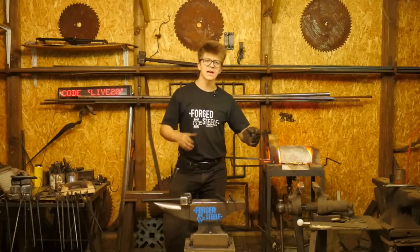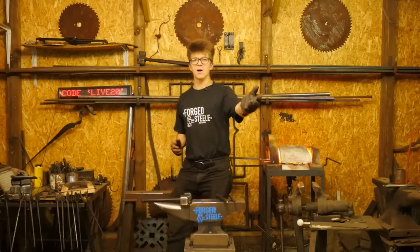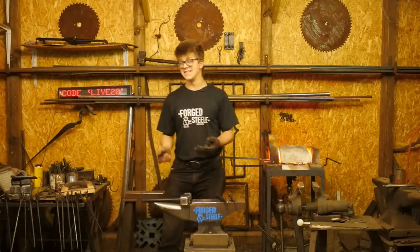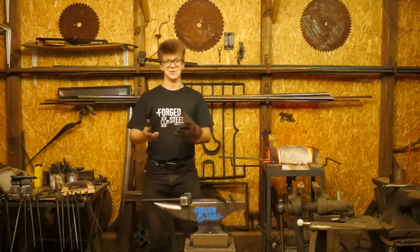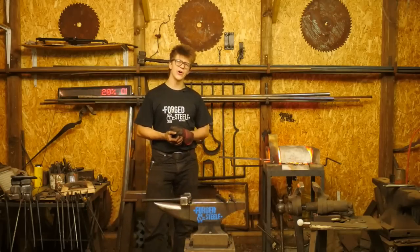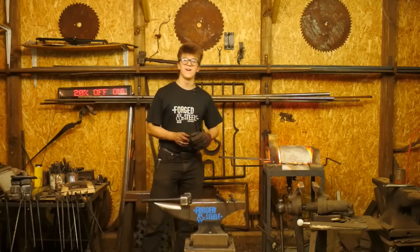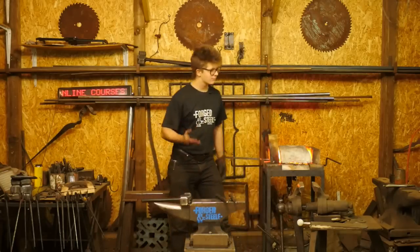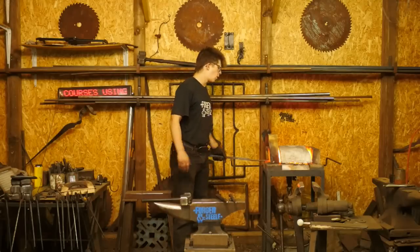And when I do a beginner taster class or in my beginner blacksmithing online course, how to start blacksmithing, that is the first thing I show, that little small J-hook. It's super simple, super fun, and the steel for it costs like 10 cents. So it's just a win all around.